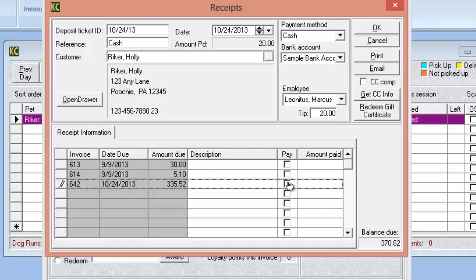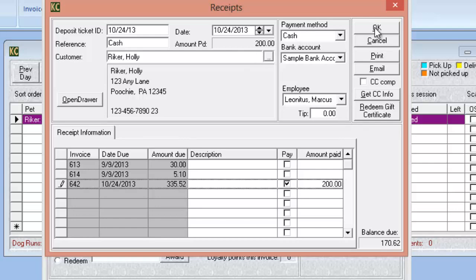The quickest way to do this, you can't split a payment in the receipt. You have to create two separate receipts, but we don't have to go through a lot of trouble with that. All we have to do is click on the invoice, modify the amount paid to $200 being the cash amount. We'll make sure we have that selected as our payment method. Again, we'll notice that the amount paid is showing us $220 because of the tip. I'm going to take away the tip. We'll save the tip for the credit card payment. So we have an amount paid of $200. Balance due is the remaining balances.